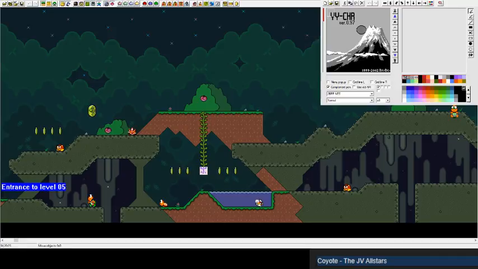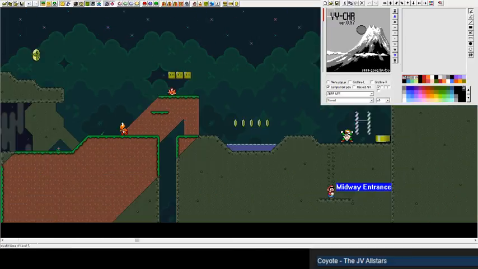This is not originally in the game. This is the normal vine. This is the normal vine overlapping with this. All these are custom tiles. So that's what I like doing.